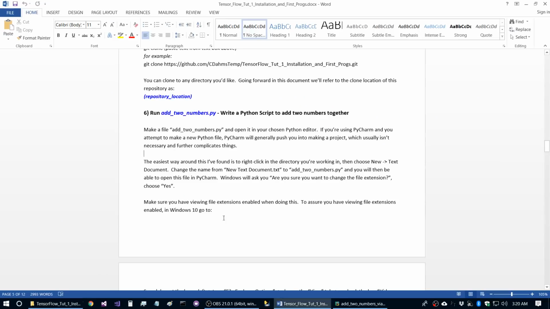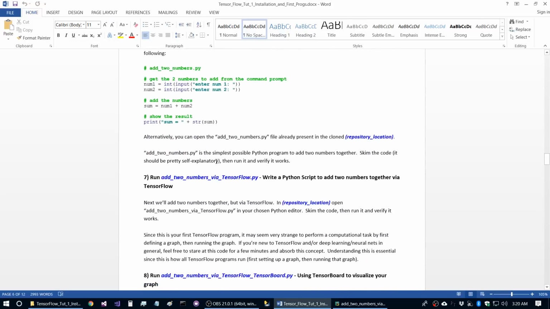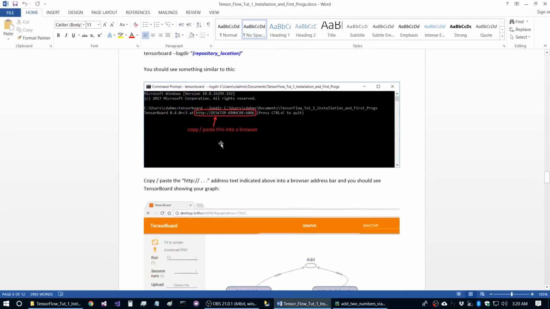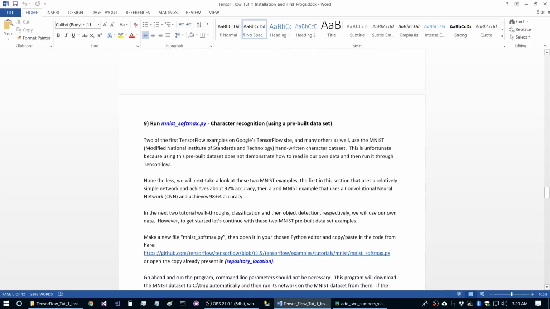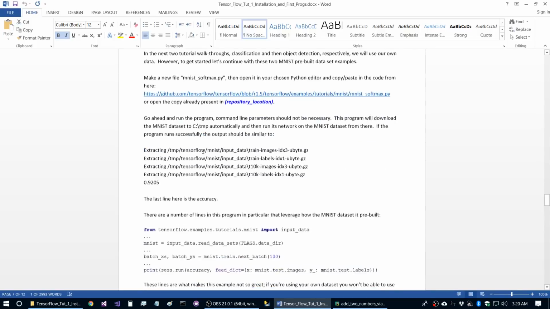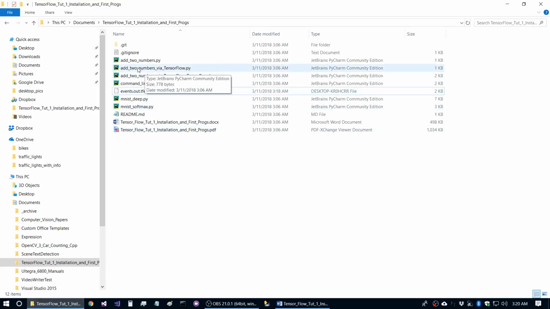So continuing on, let's take a quick look at the walkthrough document here. I've spelled things out in a little bit more detail in the walkthrough document, so if any of this is unclear, please refer to that. But let's see. Okay, so the next two examples we're going to look at are mnist_softmax.py, and then we're going to take a look at mnist_deep.py. So I'll explain those a little bit as we load the first of those two up. So let's see here, mnist_softmax.py.